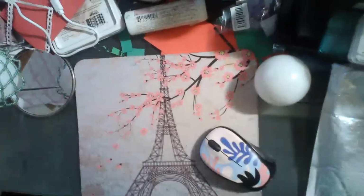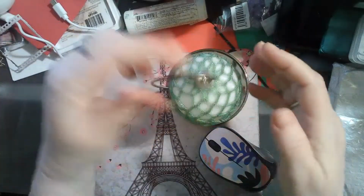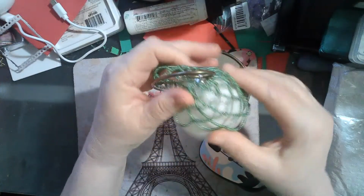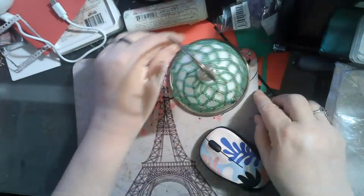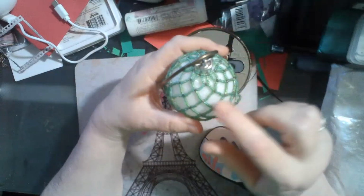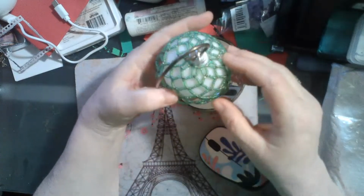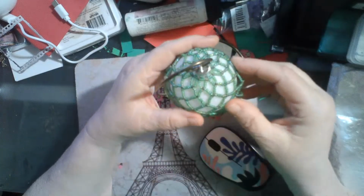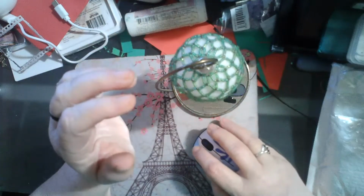So today I just wanted to show a few things. Okay, so here's the latest ornament cover that I finished. It's just a little netted cover. It's green. I put it on a white sparkle ball and hung it on my ornament hanger, or my pretty hanger, whatever you want to call it. I used green, but I used a kind of black bead in between each one to make the green stand out. These are iridescent green. They're clear.